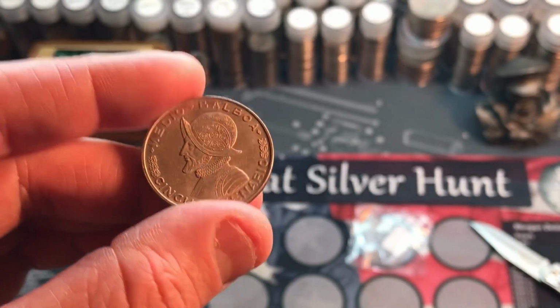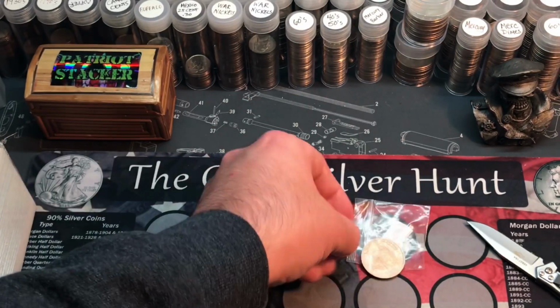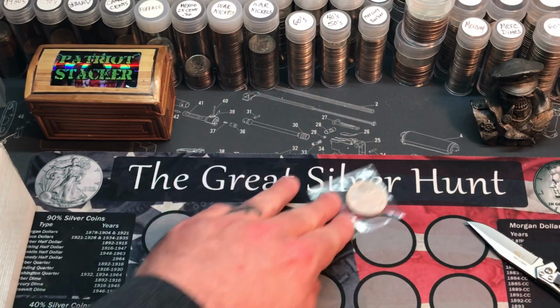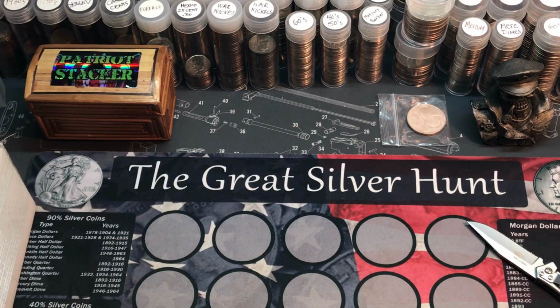Man, I can't get over how beautiful this one is. That will go with my other Balboas. I have a handful of other ones. I really like those designs. Very cool. We'll stick that up here for now. So that was my cool Balboa half from eBay.